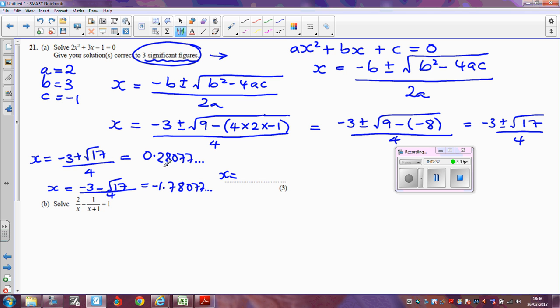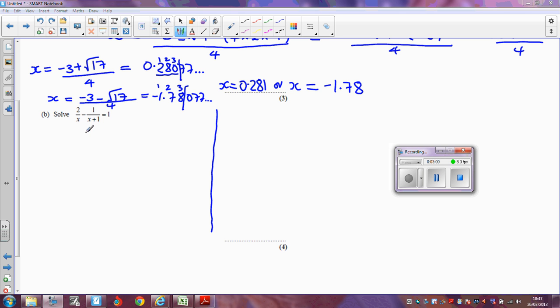We're asked though to round our two answers to three significant figures. So the first one, if we round it to three significant figures, we count 1, 2, 3, chop. The 0 is going to have to round up to a 1, so x is 0.281, or alternatively, x is equal to, now to three significant figures here, there's your first significant figure, first, second, third, we're going to chop after the 8, the 8 is just going to stay as it is, x is minus 1.78, and those are my two possible answers.